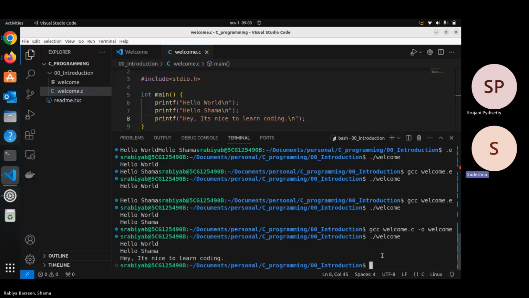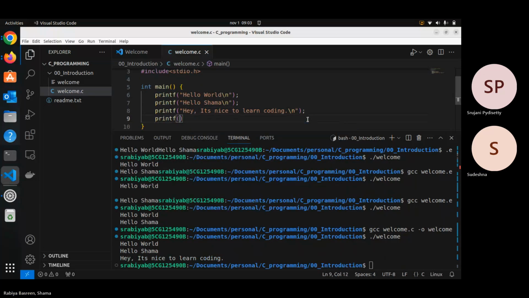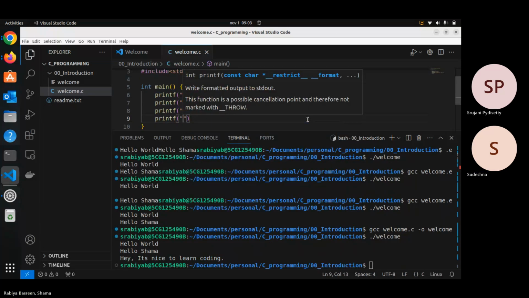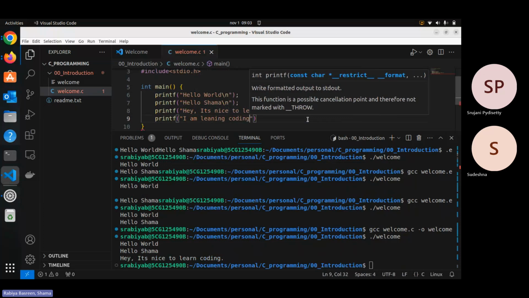Now what else do I do? printf. I'll say, I am learning coding since 10 years.